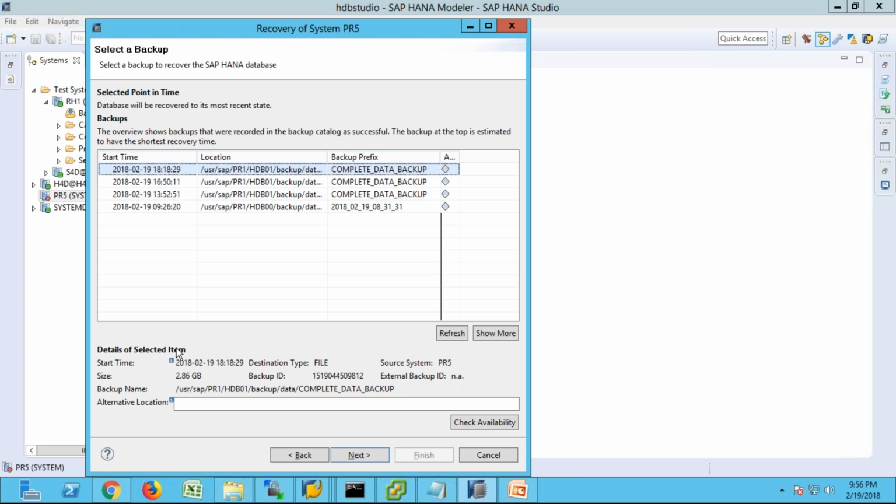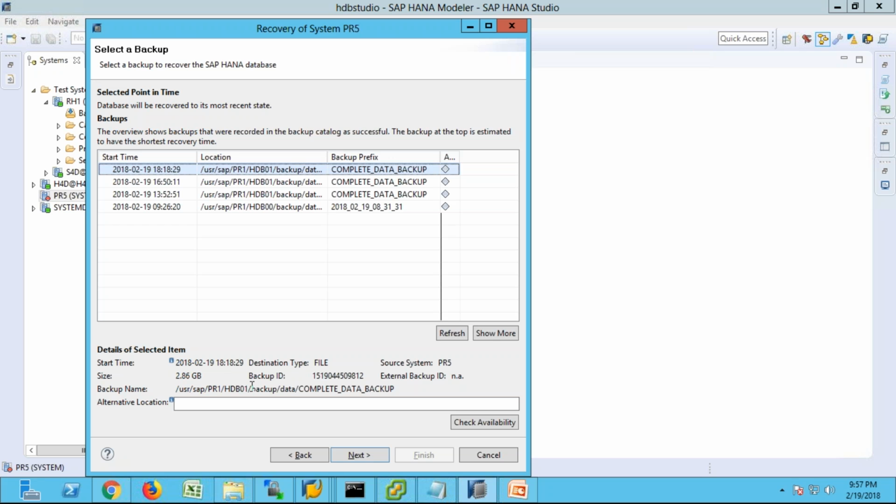But before you start recovery using this backup, what you need to verify is whether these backup files are available in that location or not. Sometimes it may happen that when we were taking the backup, you specified one destination and completed the backup.